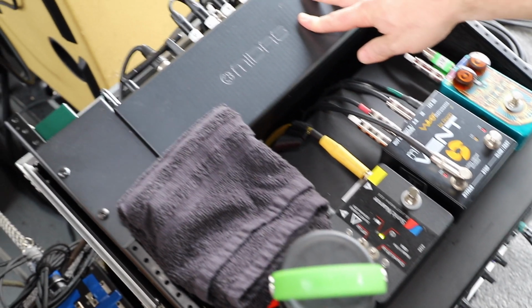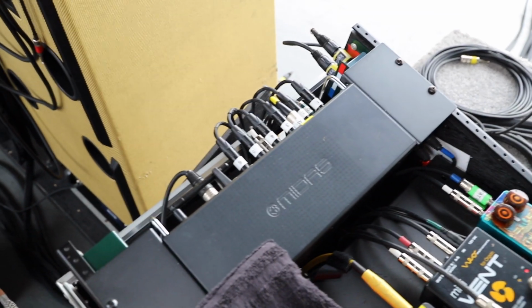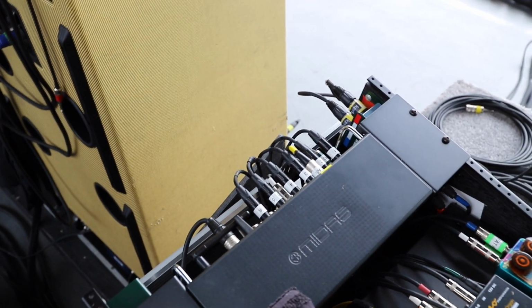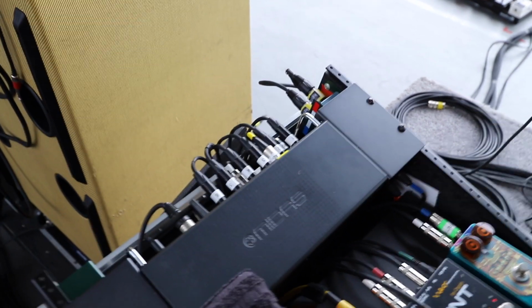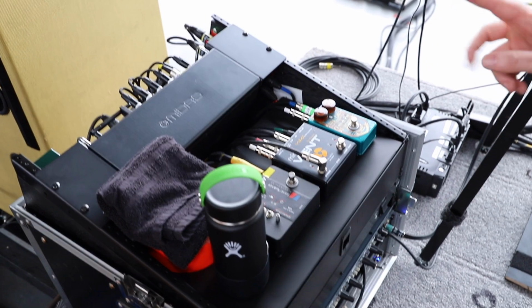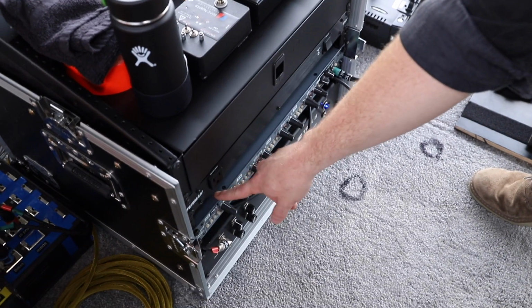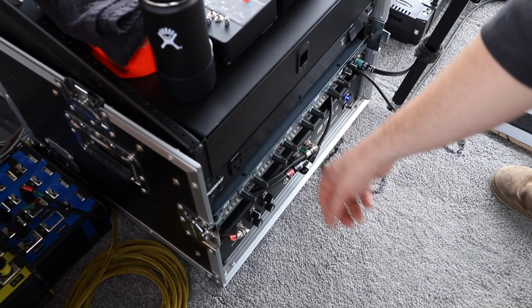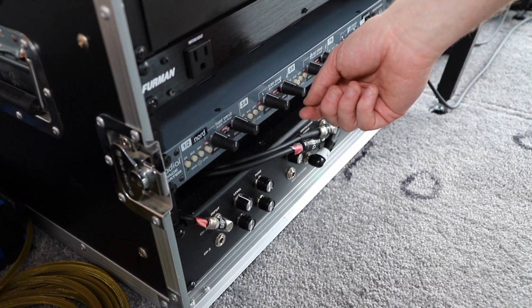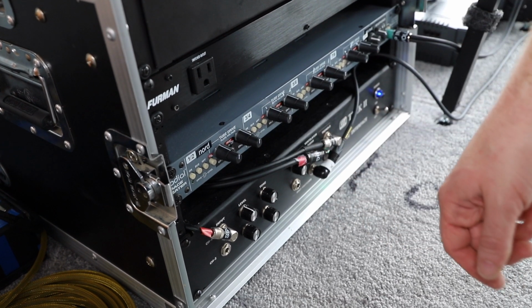All the other keyboard channels and the accordion stuff goes into this, which is a Midas MR18. It's mounted backwards in this rack. Basically, I got my submix figured out, and then it hasn't changed since rehearsals. All the synths, the Nord, the accordion, and this, when it's unmuted, go into that. And then I have 2 basically stereo submixes, which are routed from there back into this Space Heater unit. These first 2 pairs are assigned to the main mix bus, so I have front panel control over the main keyboard sounds and the more synth-based and Mellotron-based keyboard sounds. I can put a little tube distortion on those, whereas the main ones I keep clean.